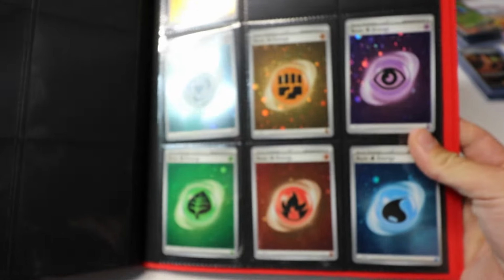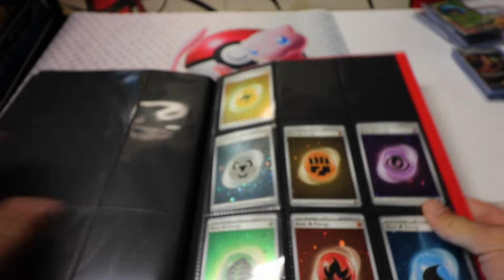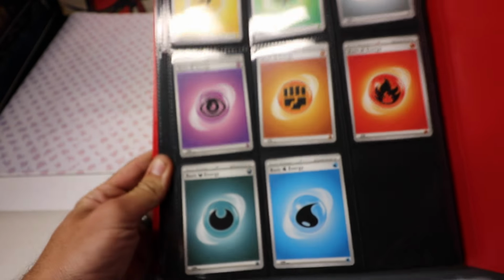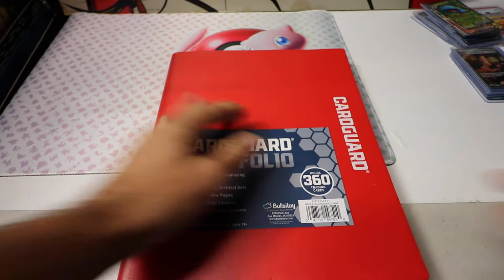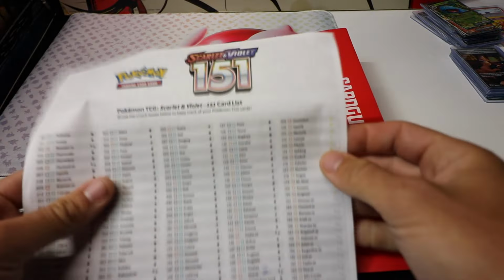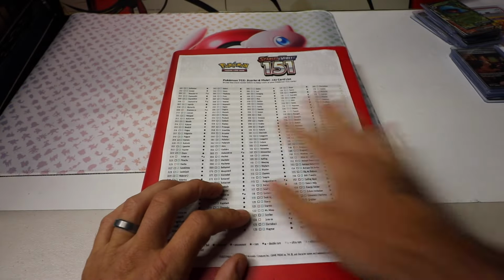Oh, and then on the last page, I just put the holo energies. I am missing the moon energy. I got the moon energy for the basic, but not the holo. And that's it. That is Pokemon 151. Still missing a lot on the last page there, from 168 all the way to 207. But there you go.